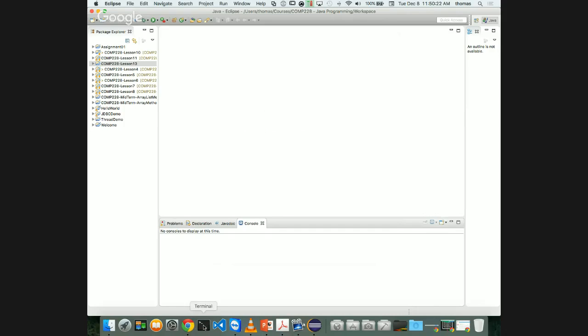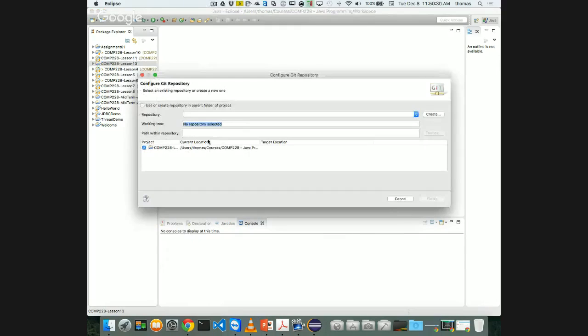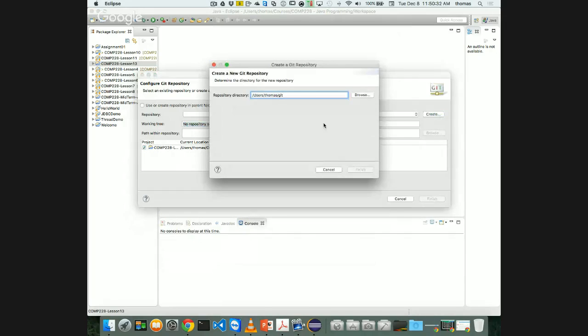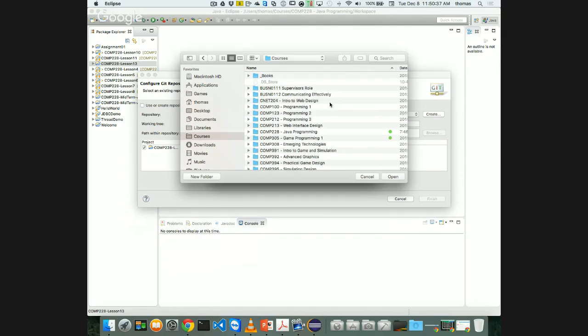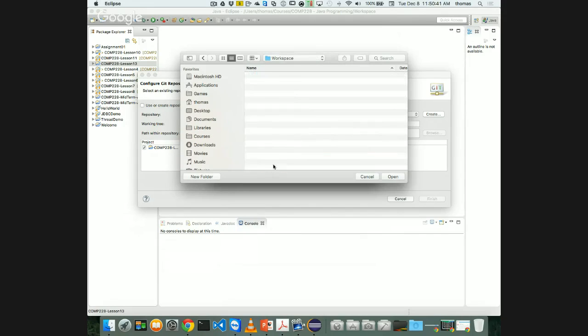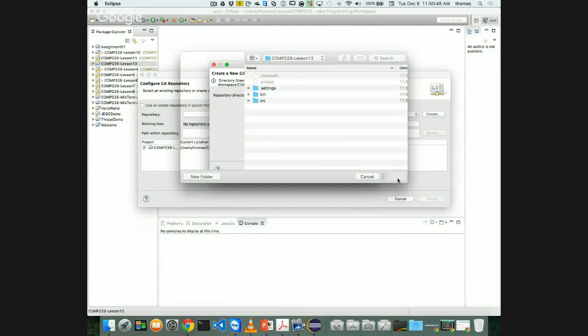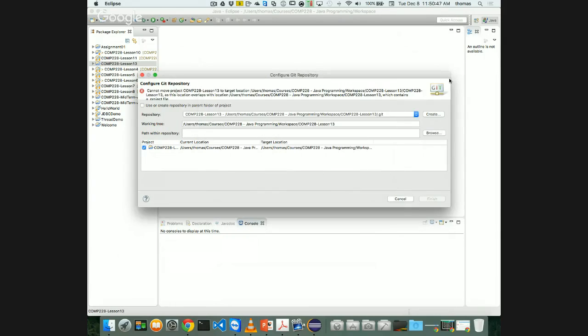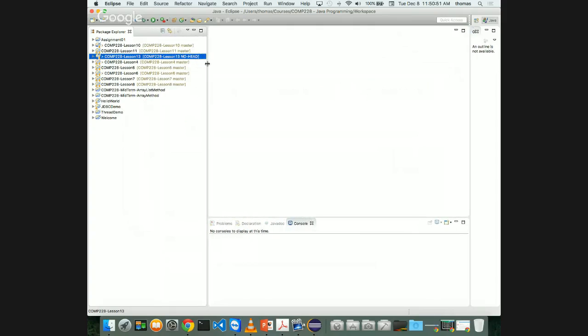So I'm going to go into, I need to do that. So in lesson 13, I'll use the in-house tools by going to share project and create. I'm going to point to where I'm going to create this. I'm going to go down to courses and where I have my files. You are going to have your files in different places. So this is lesson 13 here, and press open, press finish. It's going to give me an error, which I'm going to ignore, but it's going to give me this, no head kind of thing right here.